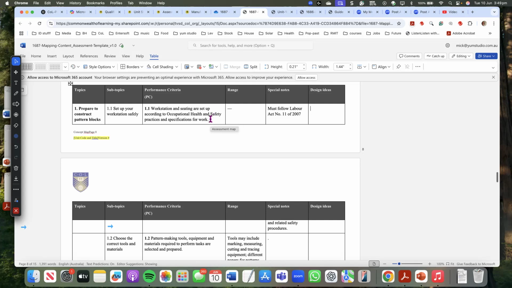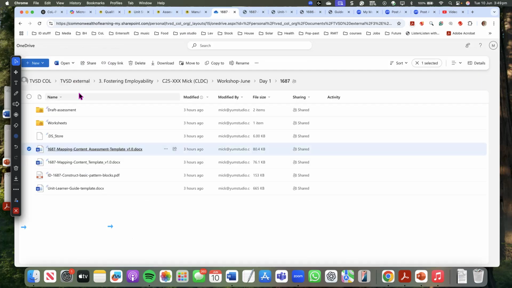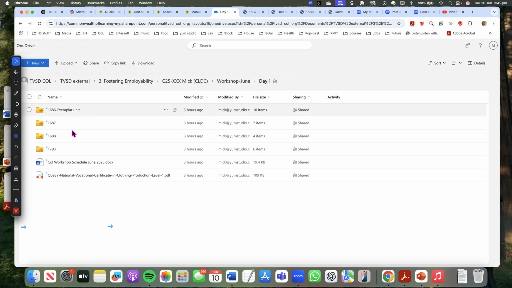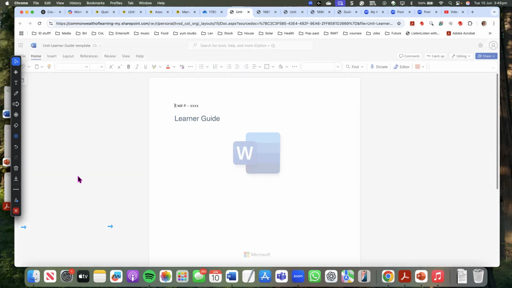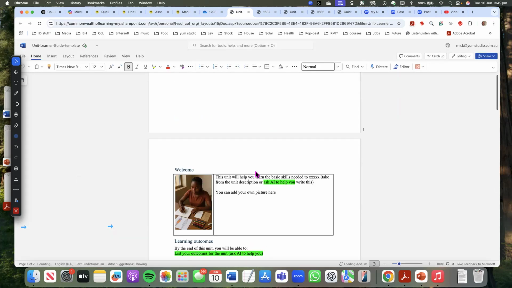So here I might do this when I do a little section on AI in the next video. Because first I think I'll get you to go through, allocate a unit to each pair, if Robert, if you could do that, and then together unpack your unit, depending on which one you get, have a sense of it, have a look at the mapping, and have a look also at the template or the learner guide, which is pretty basic.